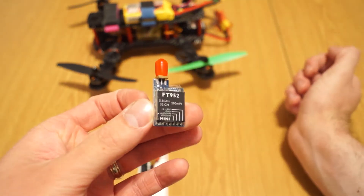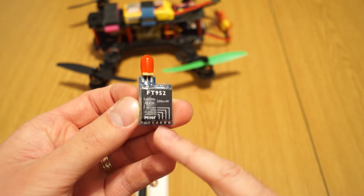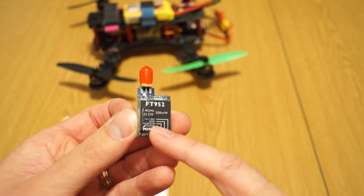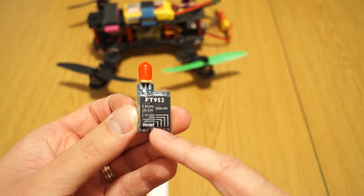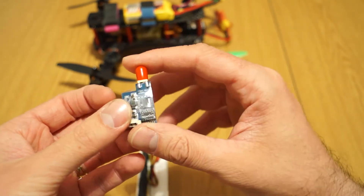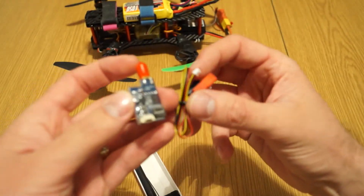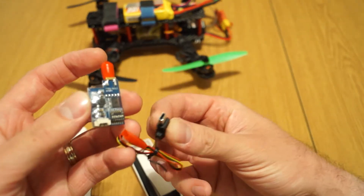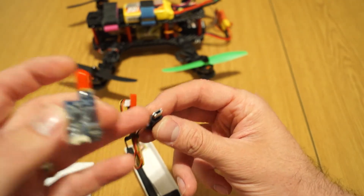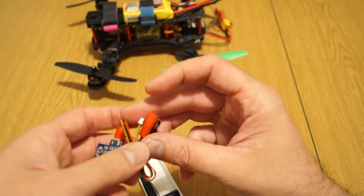This is it — it's so, so tiny. You can see: 32 channels. You have the socket, and the voltage — it goes also on 4S, which is perfect. The pins are: power, ground, audio-in, video-in, and MIN1 — I don't know exactly what MIN1 does. It's a normal socket, so you have it here. The video is configured and I think it's working on Mobius also. And the socket inside.